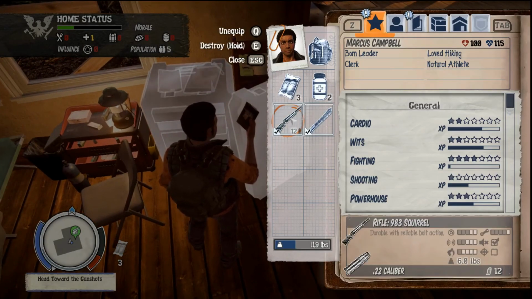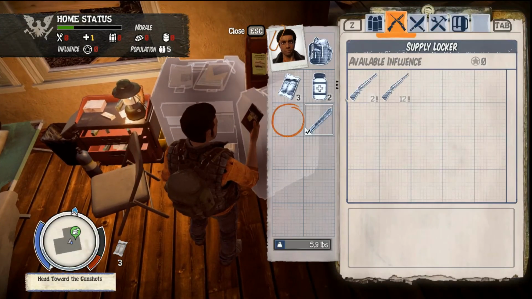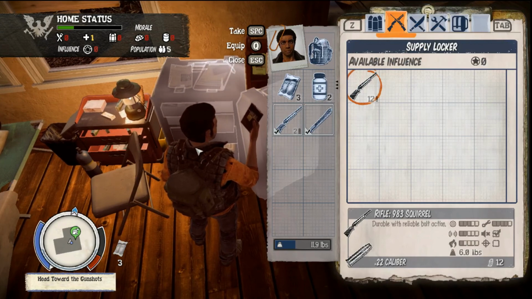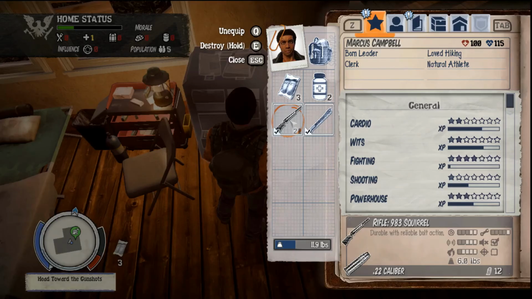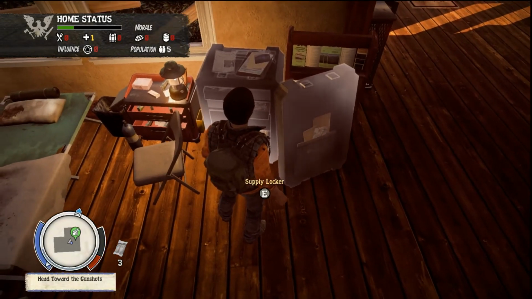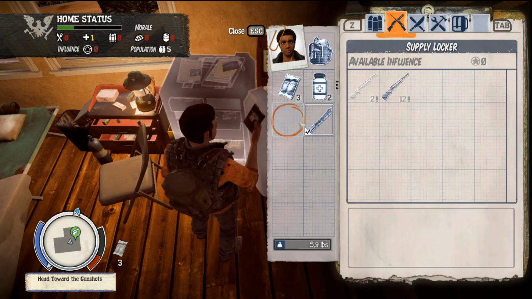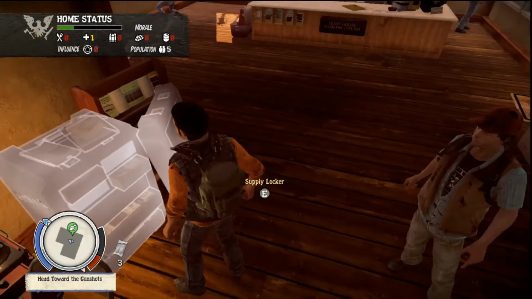Oh, that's a squirrel gun. I didn't want the squirrel gun. I'm not really interested in that. It just didn't have the stopping power for me. There we go. Oh, God, I got two squirrel guns. All right. We'll take that one. That has more stuff in it. All right, so let's head on out of here.